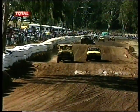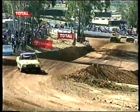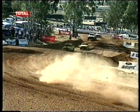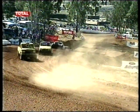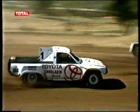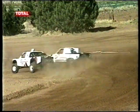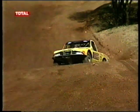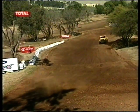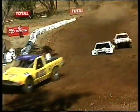As he comes, it's Paolo Piazza Musa, the creepy crawly Ford. He's got a wonderful lead. Cliffy Barker's now got Craig Draper on his tail. Then it's his father, Linton Draper, just behind, big and powerful, and Cassie there on the Toyota trying to go around the outside. It's a long downhill sweep. He's got it. He's got the suspension to do it. No, he's been pushed to the outside. It's just stones and dust. And here he comes. Cassie hasn't been able to make it yet.